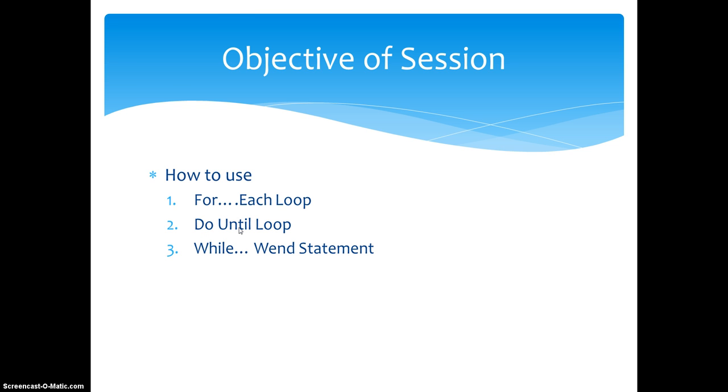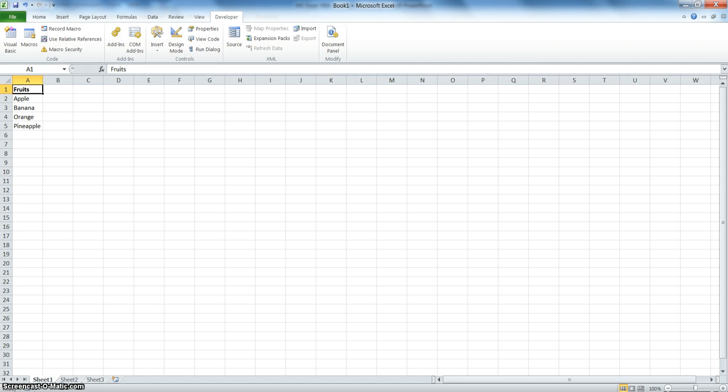To get started, we will go to the Excel workbook, and here you can see I have placed the names of the fruits. So this we will be using for each loop. Basically, for each loop is used for each item of collections.